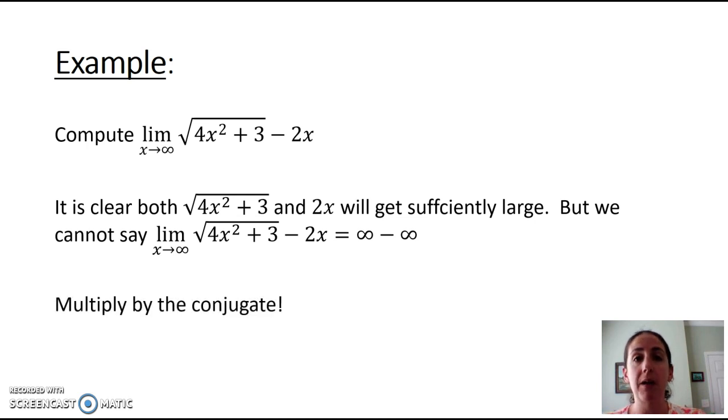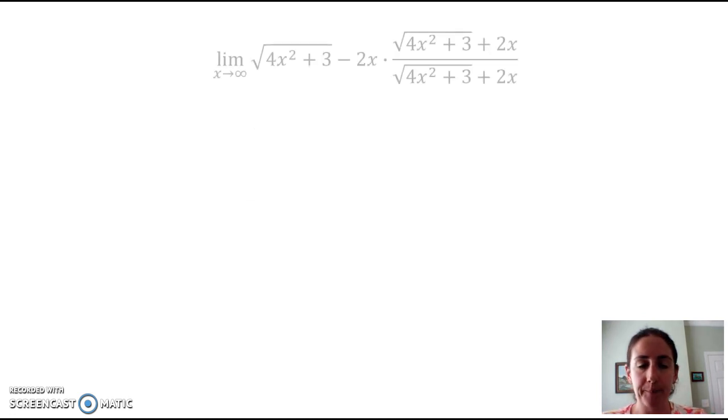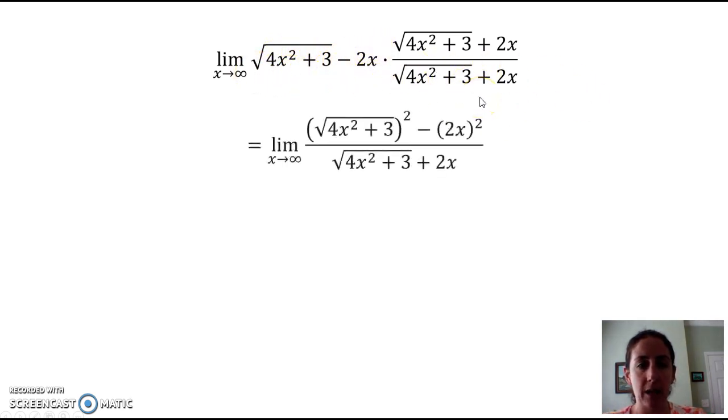We're going to multiply by the conjugate. So we'll take this limit right here. Now I realize this isn't a rational function, but you can make it into a fraction by putting it over 1, and we're going to multiply the top and the bottom by the conjugate. And when we do, remember this is over 1, when you multiply your numerators together, you're going to get this term squared minus this term squared over 1 times this conjugate denominator.